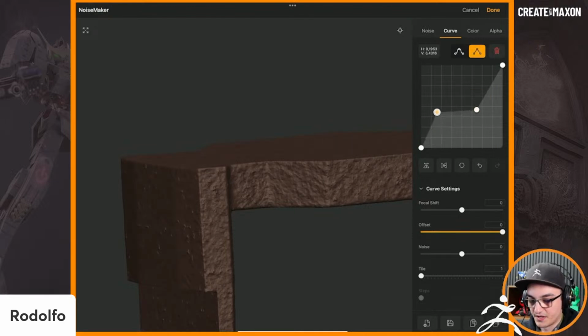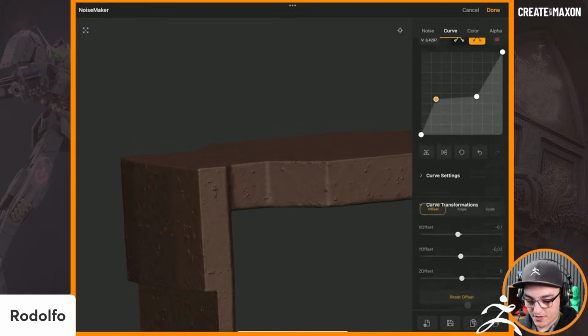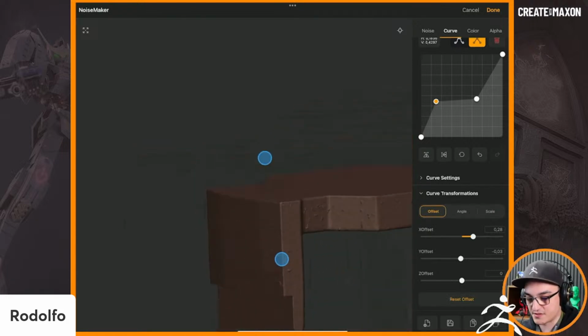So now, moving on again, because I rant a lot and never stop yapping, going on tangents. So we can go down here and do some curve transformation. So what this does is, since this is procedural noise, you can offset this, and it's going to offset on the x-axis. You're doing a three-dimensional offset. It's not just offsetting in the 2D plane as if it was a texture, right? If it was a texture, obviously you can only move them in the u and v coordinates, and you need to have UVs for that.